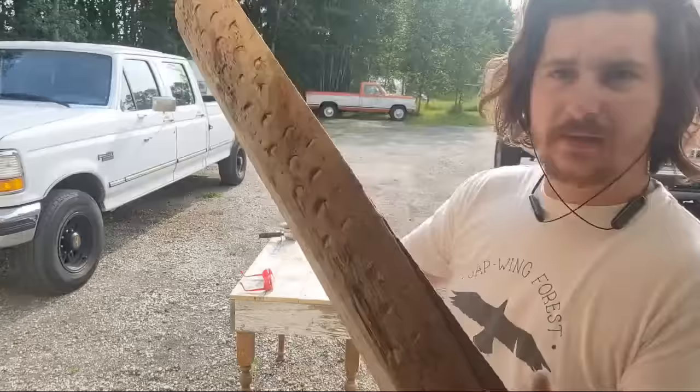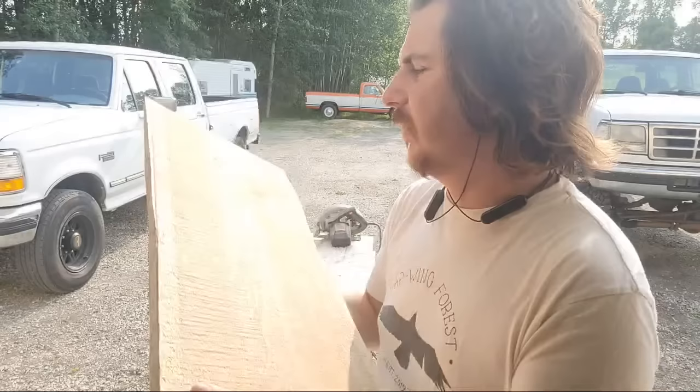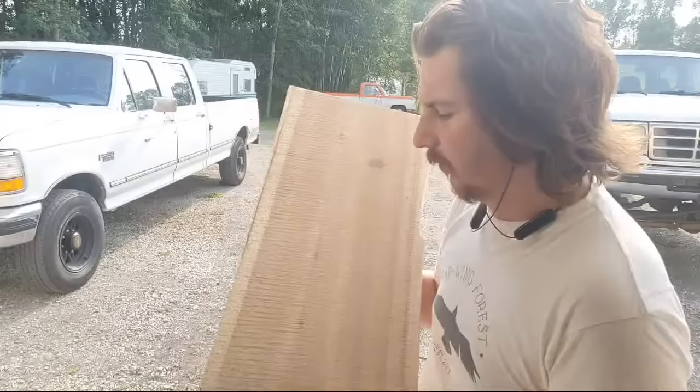that I got from a store. We don't have cedar that grows this big here, so I definitely did not cut this down from the forest or anything. This is probably just from logging or whatever. But anyway, cedar, it's got a really nice look to it, smell to it, and it'll make a good bowl.